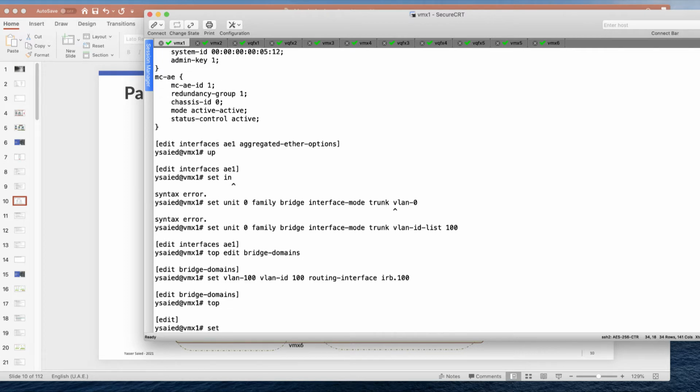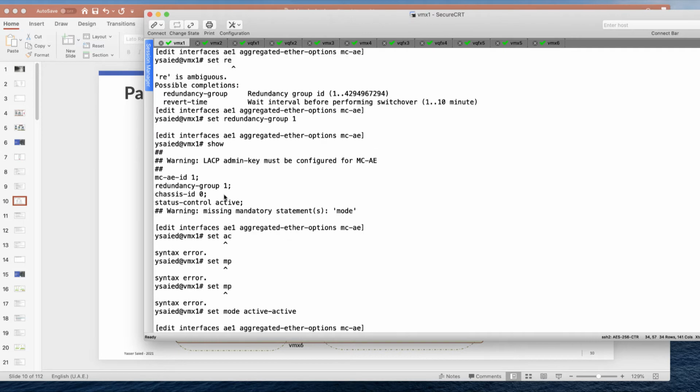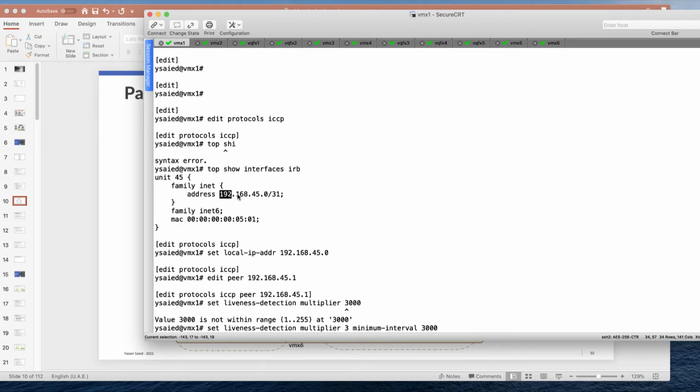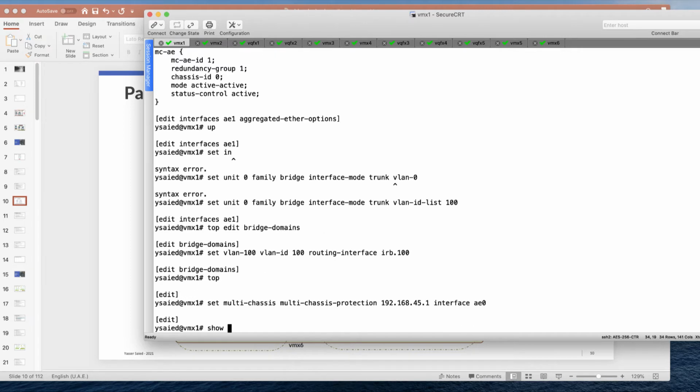Then there is a very important configuration command, which is to enable the ICL configuration, the inter-chassis link protection. So we need to configure the peer IP. And the protection interface is AE0.